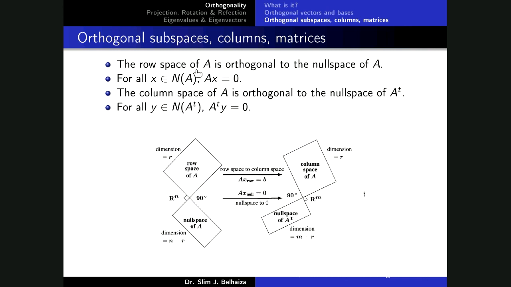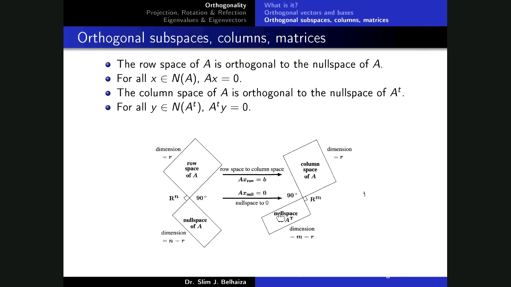And here again, you can check that if you take the left null space of A, or the null space of A transpose, basically you're multiplying every column of A by y, which means A transpose y equals 0, and that's it. So you have now the proof that the column space of A is orthogonal to the left null space, or what one can also call the null space of A transpose. Just from a general representation, you can see in this figure here that the null space of A is orthogonal to the row space of A. So they kind of belong to two orthogonal planes, if you can imagine.